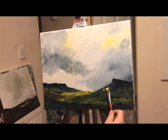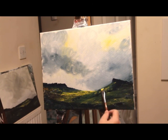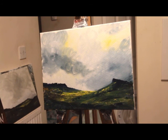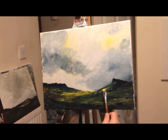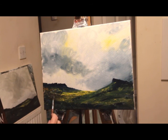And just put some little finishing touches on. It's amazing how just one move of a paintbrush can transform your work. So getting that instinctive sensation that it's finished. Just put a little rock up there, a few little bits and bobs.